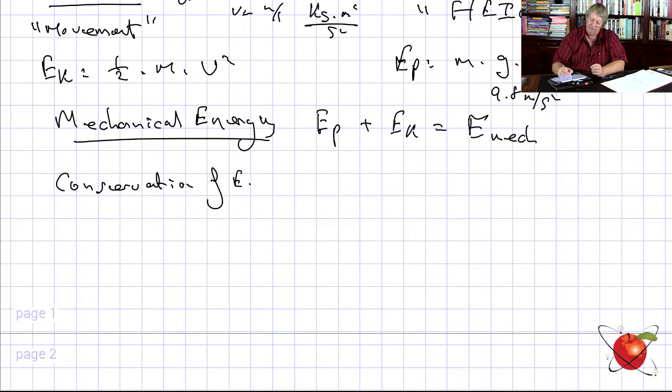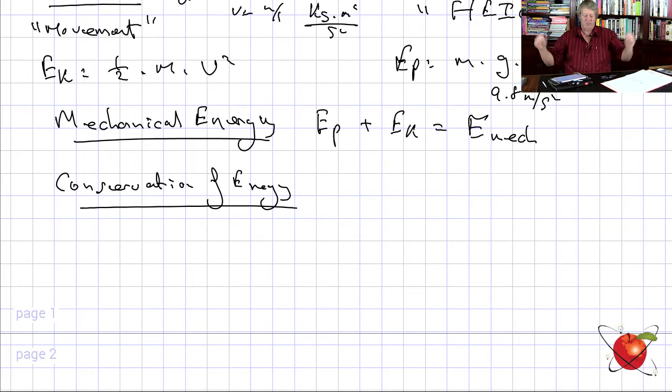Of energy. Okay, what does it mean? Simple. It means the energy that you start with must equal the energy that you end with. Okay? If only that were the case. Imagine if you could end a race with the same energy you started with, but unfortunately it doesn't work that way.